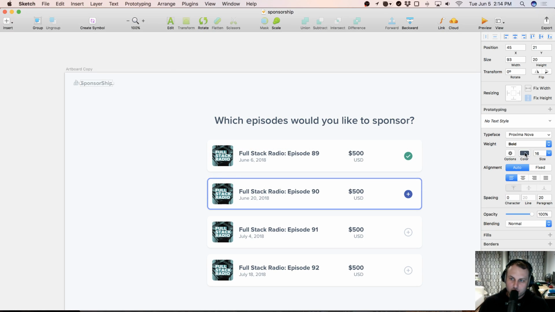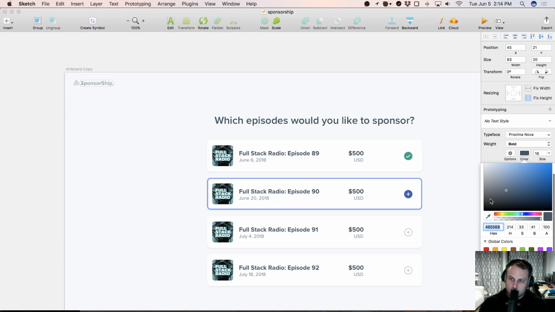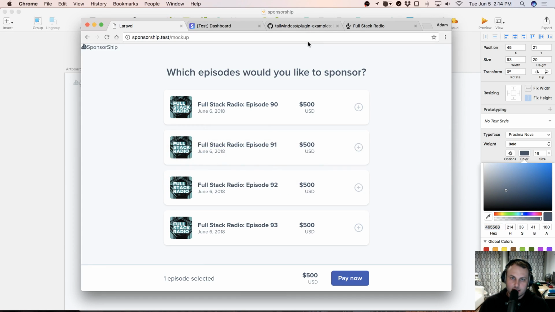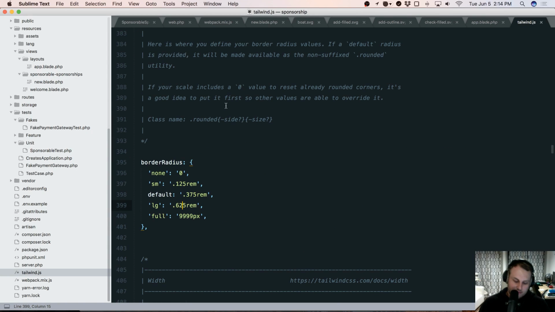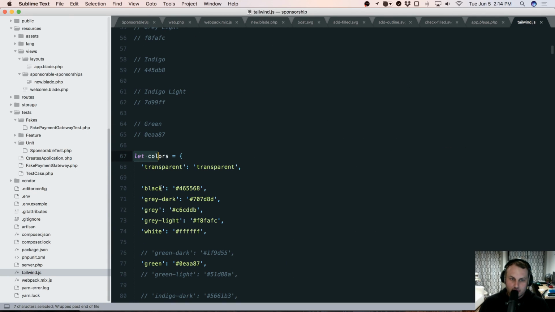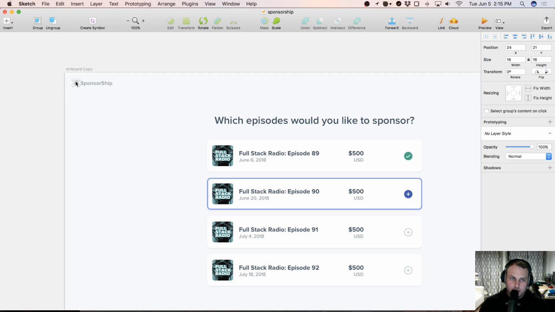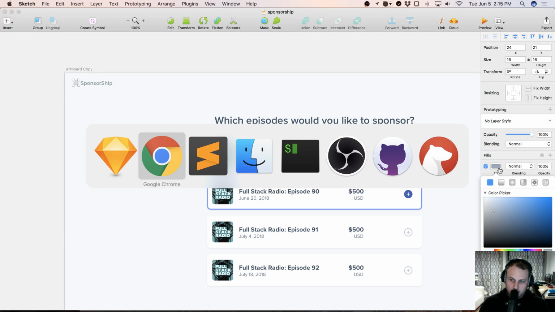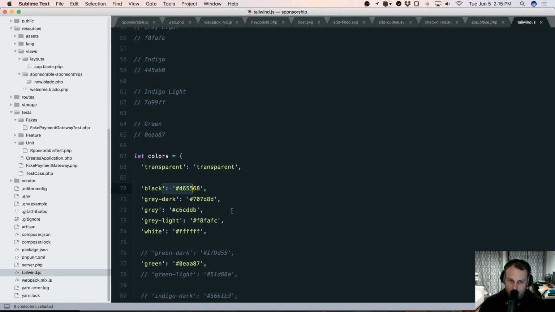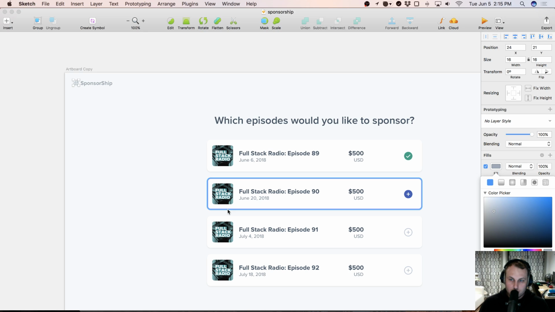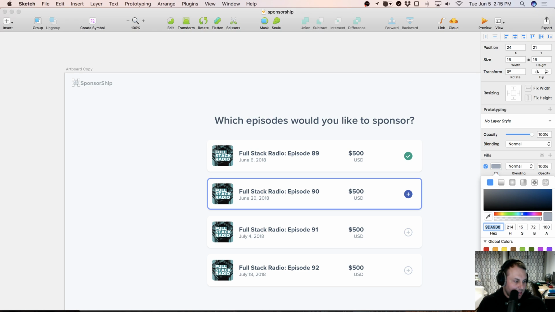And I can't remember for sure. It looks like the document colors aren't here. 465568. So that's black. And then this one is 90A, which doesn't exist. I might have done this on my laptop. Let me check my laptop because I believe I did a bunch of color extracting here.